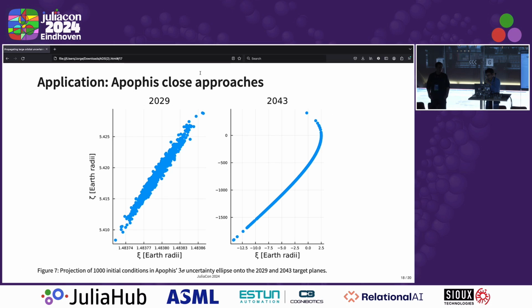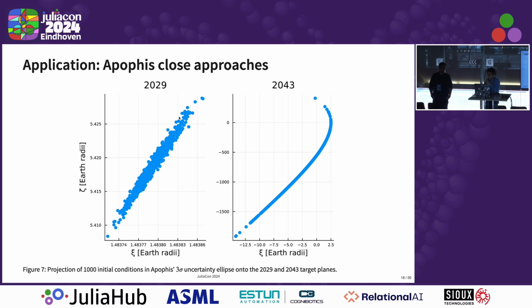Now, in the left panel, we can see the 2029 close approach. In this year, Apophis will approach Earth to a distance of around 6 Earth radii, which is pretty close. It's around a tenth of the distance between the Earth and the Moon. It's perhaps one of the closest approaches that we will see in upcoming years. However, despite this very close encounter, the uncertainty in the 2029 close approach is pretty well constrained. So we know Apophis will not collide with the Earth in 2029.